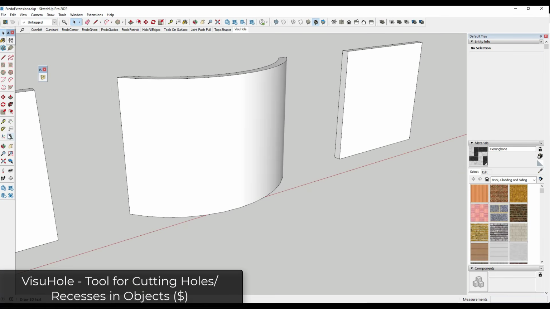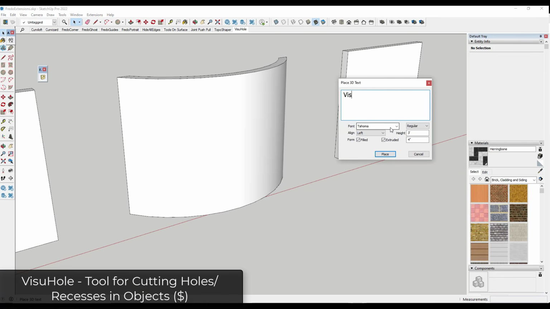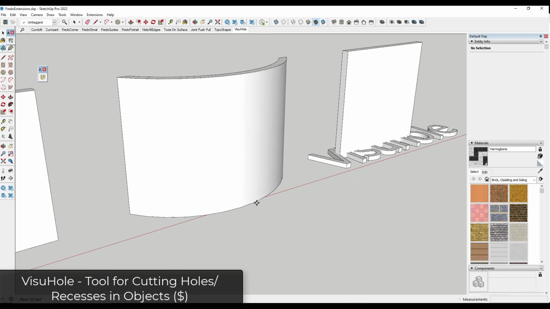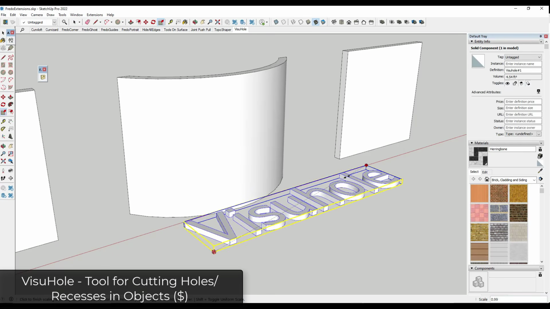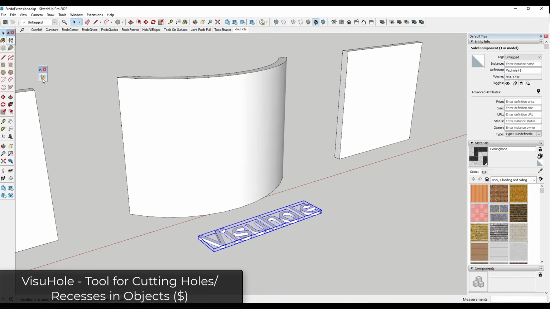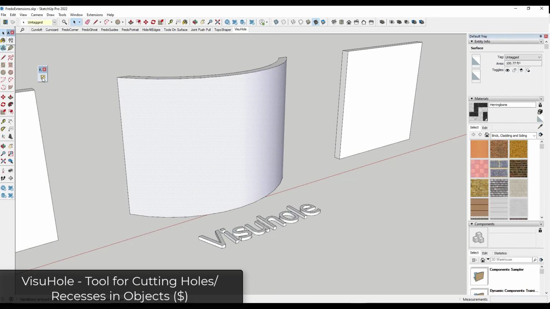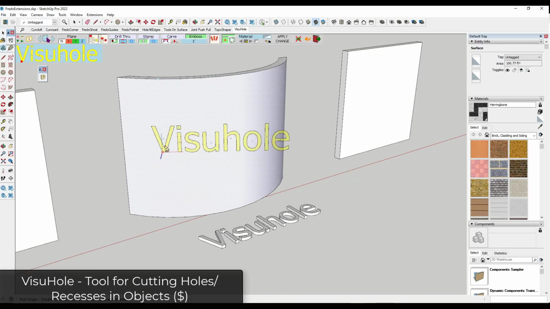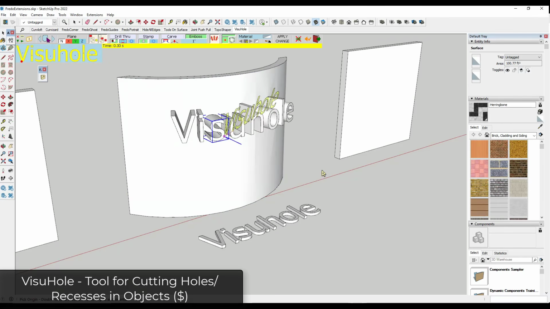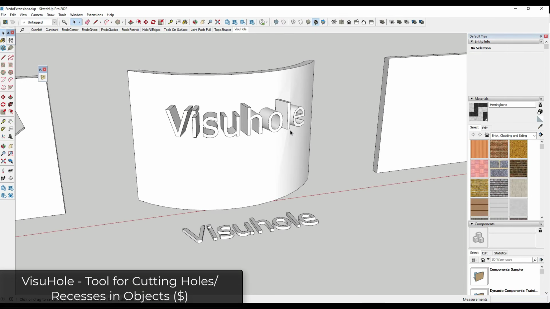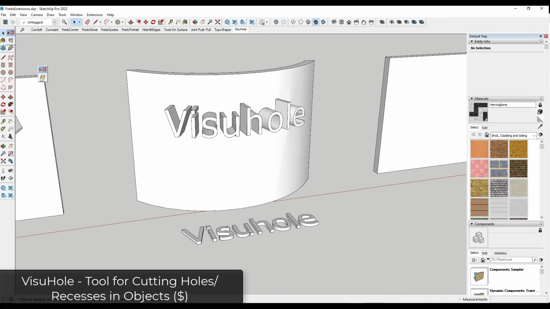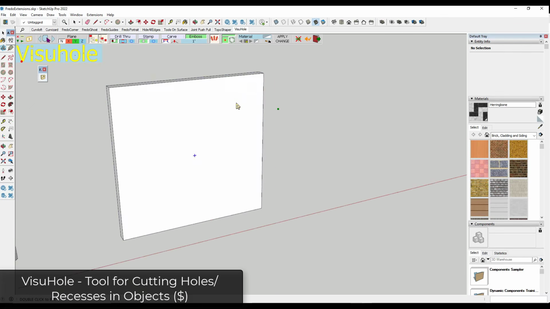You can also use VisuHole to do things like embossing on surfaces like this. So if I take this text, for example, scale it down, and then we want to select this surface first, then I select it as a stencil like this. I want to set emboss, and I want to make sure that it follows the surface. Notice I can set the direction in here. It'll emboss this on the surface. Now I will note, when you're using the emboss or carve functions, you probably want to save first just to make sure that things are doing what you want them to do.